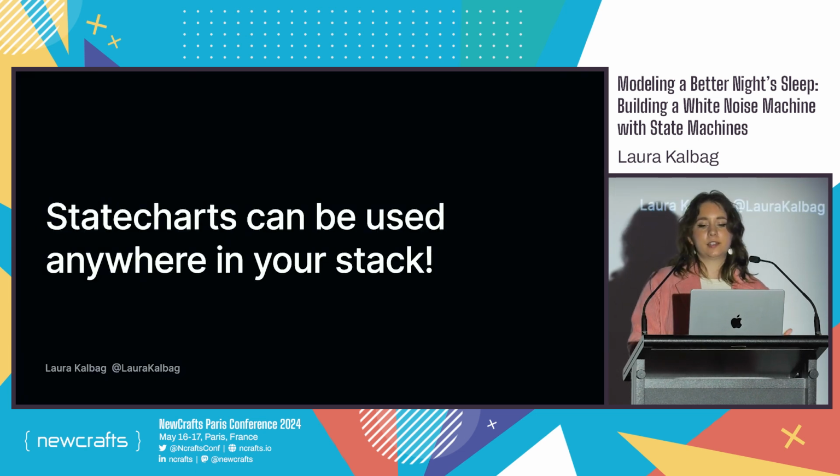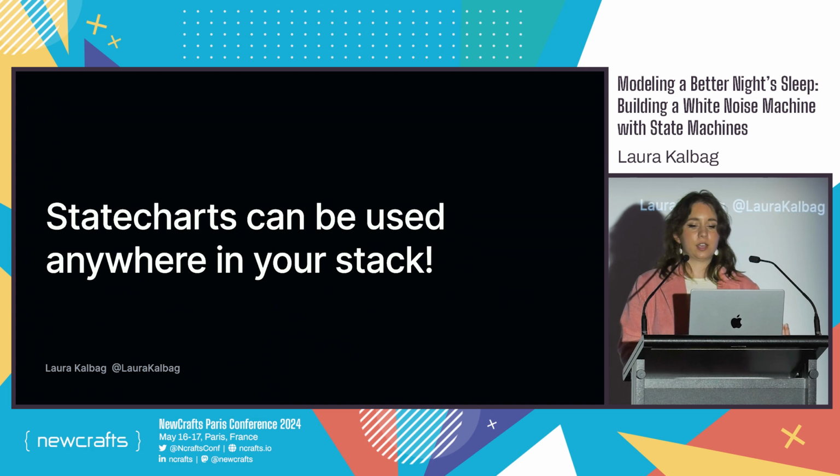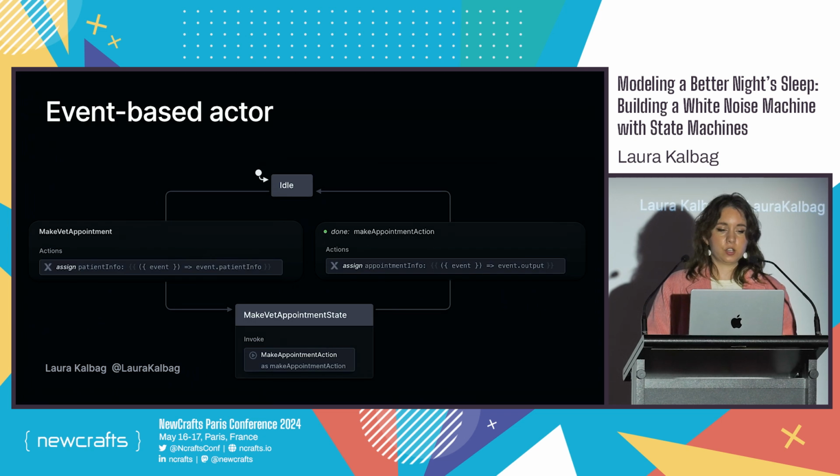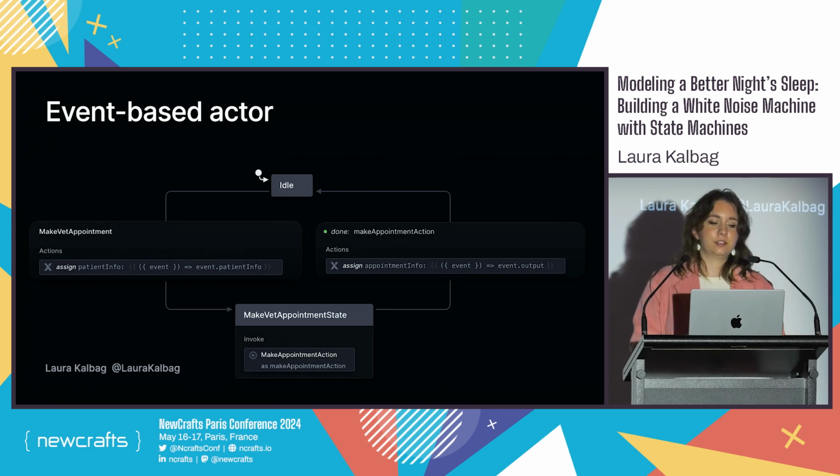So I said earlier that state charts can be used anywhere in your stack, and now hopefully you can see the potential of state machines for UI. Here are some back-end workflow state charts. So I asked a guy I was working with to show me some of the ones that he likes the best. So this is just a simple event-based actor. And as I said earlier, a lot of the state machines you'd create are really simple, small things, but they just do that thing really well and prevent you from getting into those unwanted states.